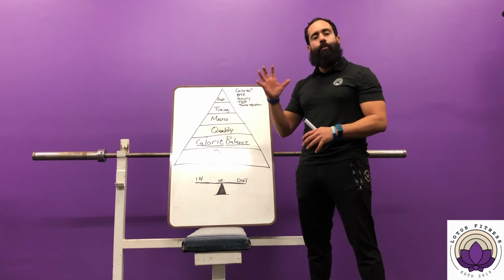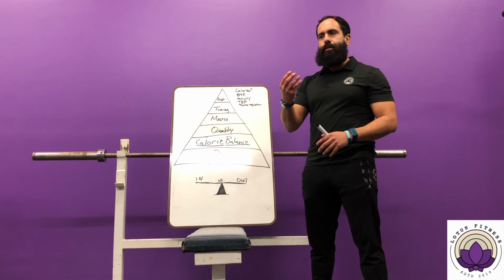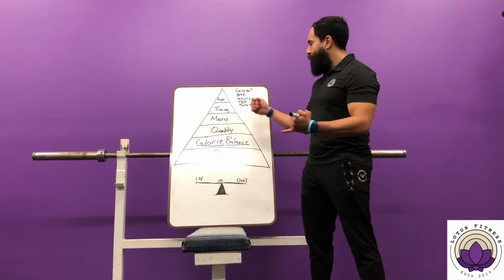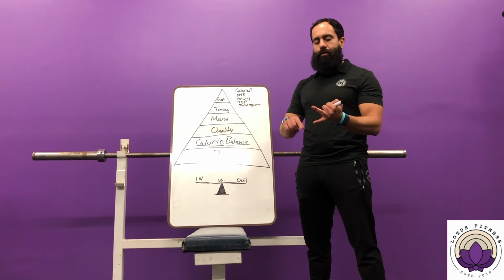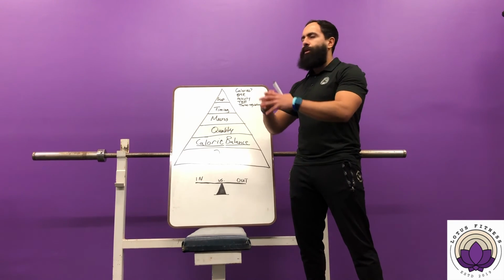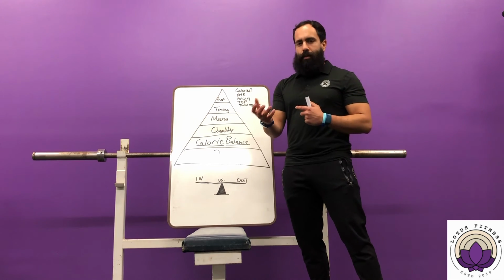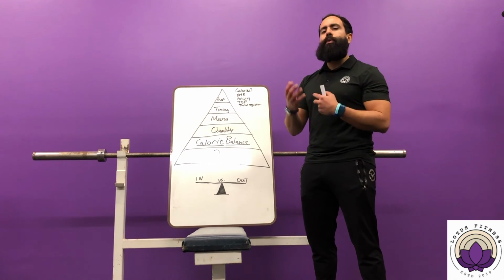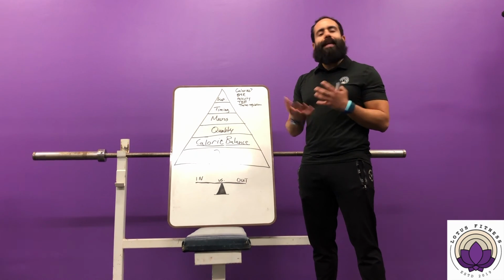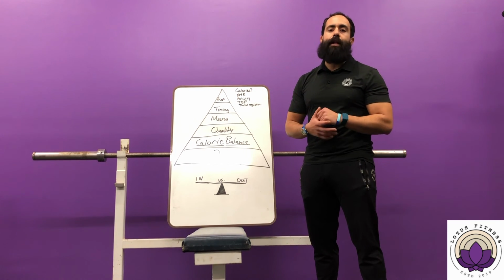So in summary, a calorie is a thermodynamic unit. It is going to be spent many different ways. Just being alive, your basal metabolic rate takes calories. The level of activity that you partake in every day, everything from yard work to lifting weights, burns calories. The digestion of food also burns calories. And we have the basic maintenance of your temperature being something that causes you to burn calories.